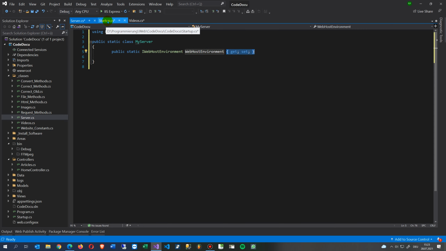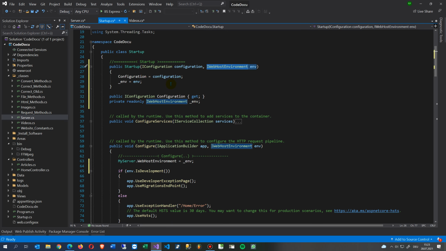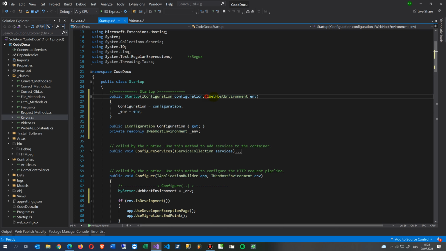And what we do now in the startup is we also have the IWebHostEnvironment as a dependency injection. So we extend the default startup: the IWebHostEnvironment variable comes in as environment and goes to my readonly.